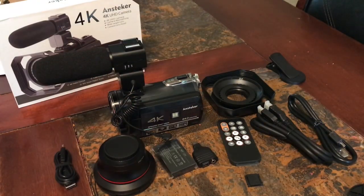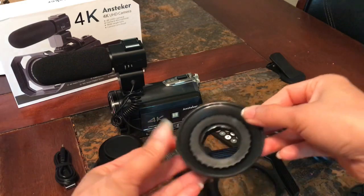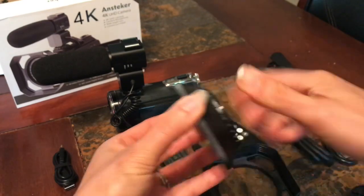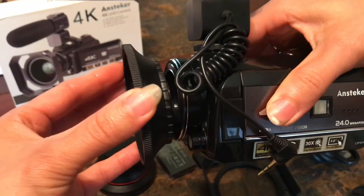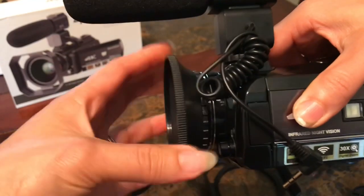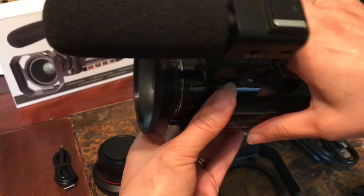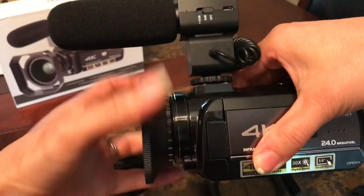Okay, let's do the lens now. Well, we have some lens cover here. This one. Okay, I think this one goes back to here. And then you go on the lens here. We just screw it in. It will look like this. And this is the lens that it's built into the camera.